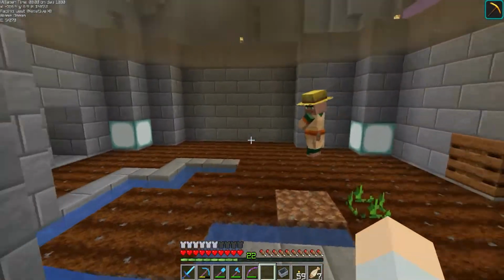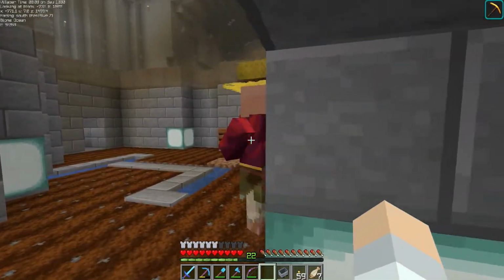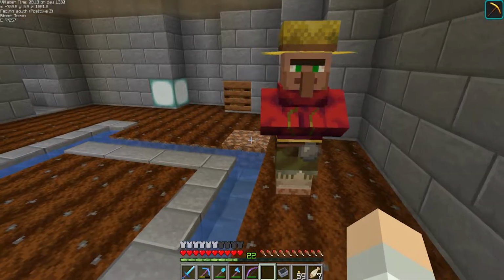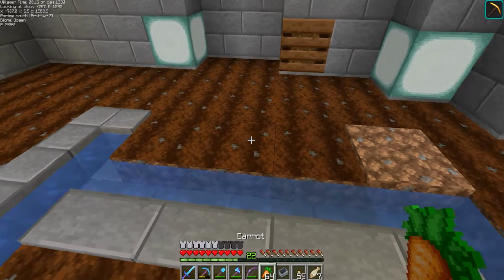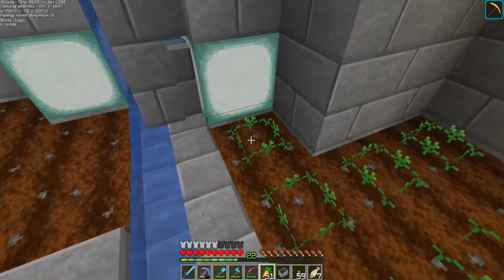We got our one potato dude. You are a farmer. Check. You've already been sorted. Have you switched? Oh, you switched. Okay, good. And you have carrots. All right, no problem. We'll give you the carrots. You can have yourself some carrots. We have lots and lots of carrots to go around, buddy.